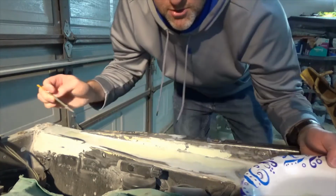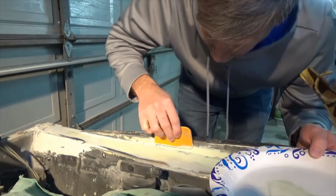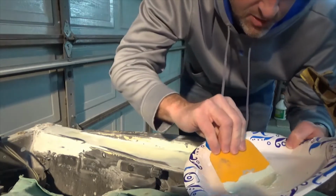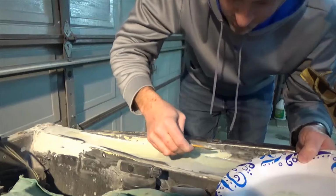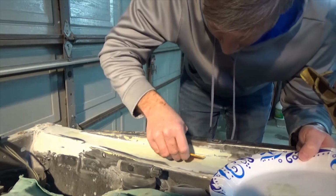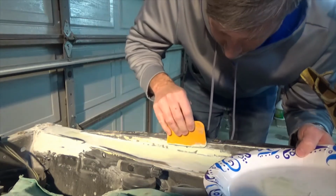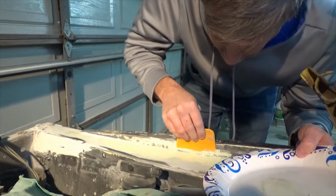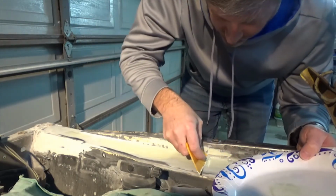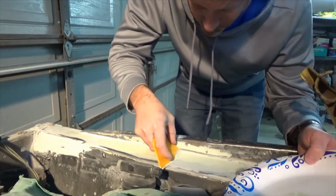Of course, with No Name Nationals, we are trying to rush it, so time is of the essence, and you don't want to just sit on your jobs. But man, I wish I had put a little bit more out. We're having trouble getting this filled in here, and I can already feel it setting up. So, yep. All right, I'll try to put a little curve on this thing. Let's see if that helps us. Not like what we wanted. We're going to have to go back.